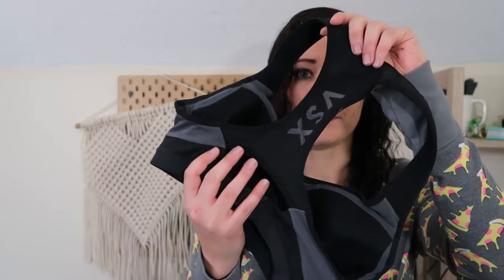This is a Victoria's Secret sports bra. I know they don't make this line anymore, so I picked this up just to see how it will do for a couple bucks. I'm not sure what the size is because the tag is out, so I'll have to try to figure that out on my own.